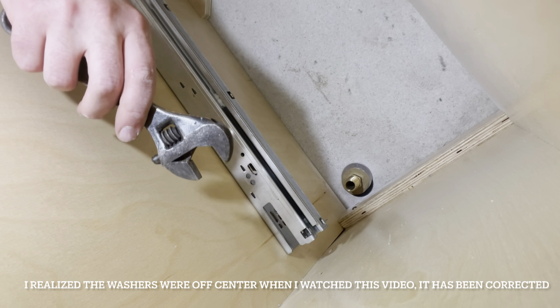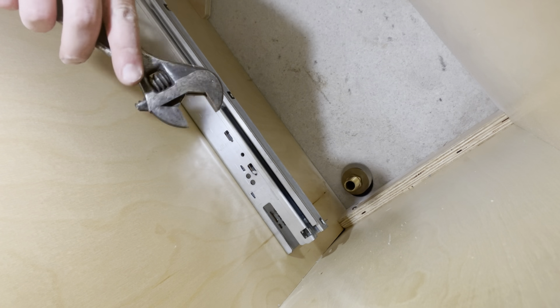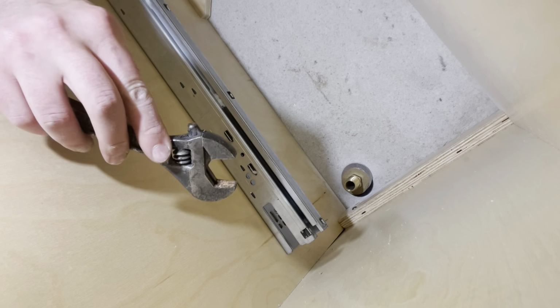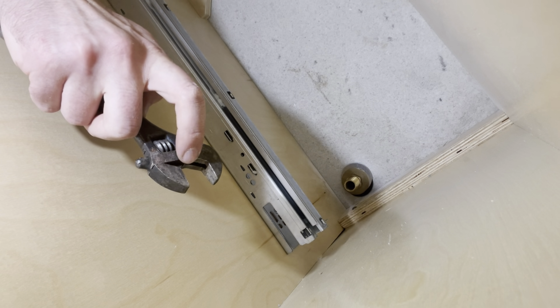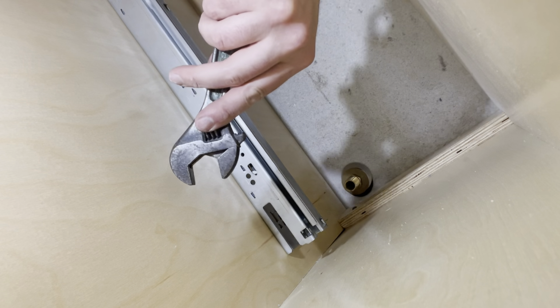Use a crescent wrench to tighten the brass nut while holding the faucet from the top. When you're using a crescent wrench, you always want to use the solid part to apply the torque. So I'm going to hold it this way when twisting this way.